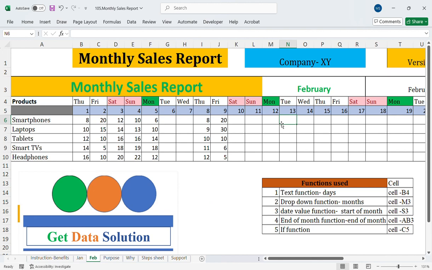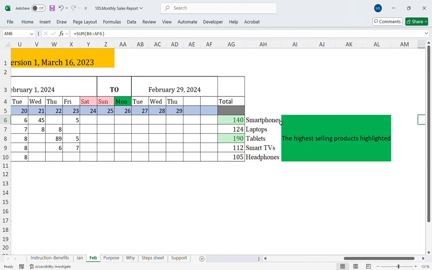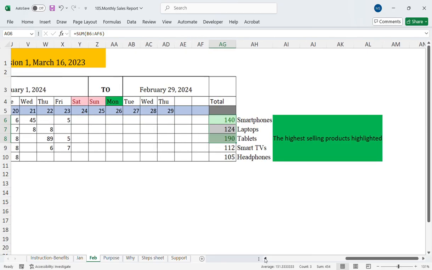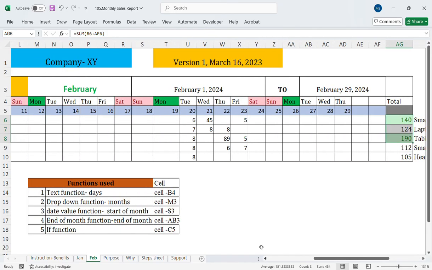And here also, if you see, smartphones and tablet are the top products in this particular month. So you can add your data. If you see, February is 29 days. Can you see it? It will dynamically adjust the date. For that, we have used the end of month.